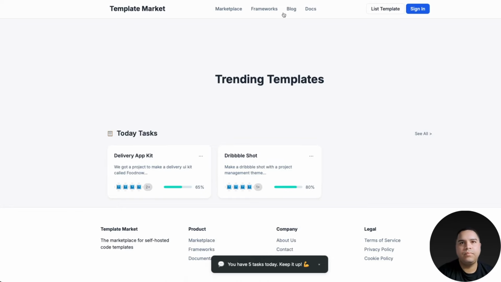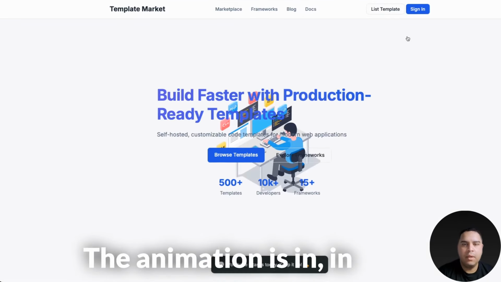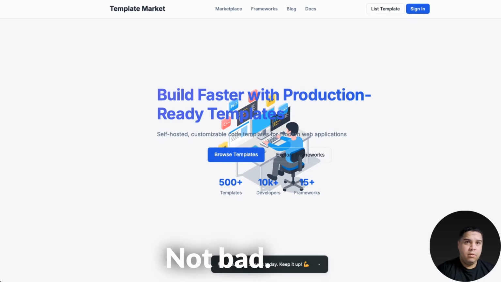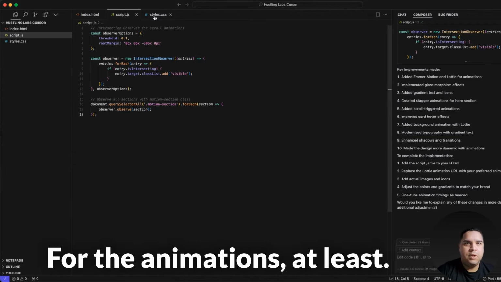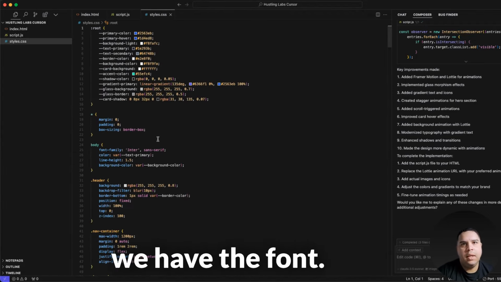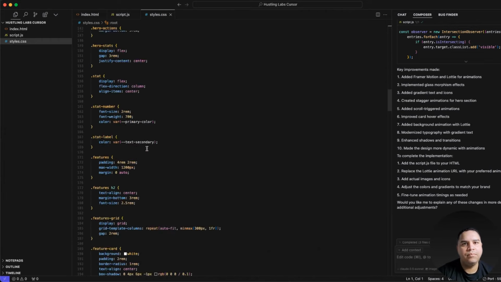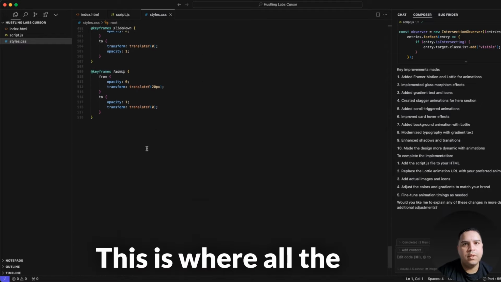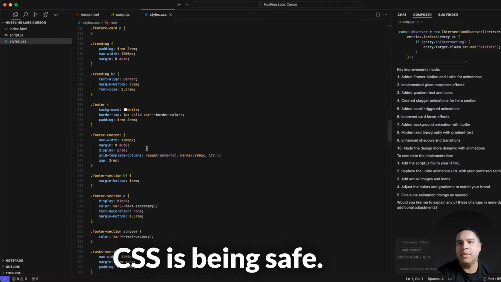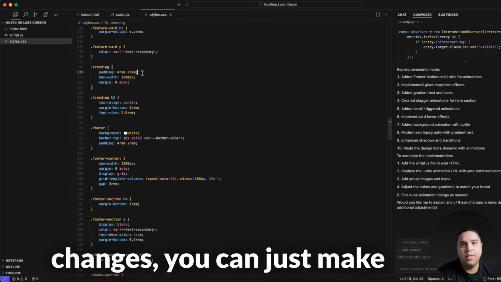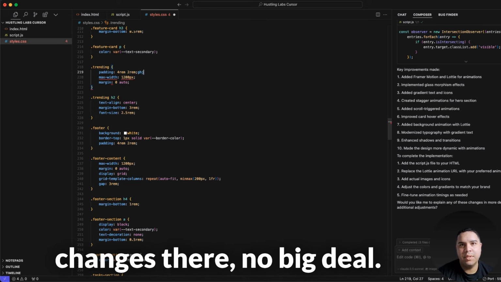Okay, so the animations in the nav bar, and not bad, product animations. And then here we have the font, colors. This is where all the CSS is being set. And like I mentioned before, if you need to make changes, just make changes there.